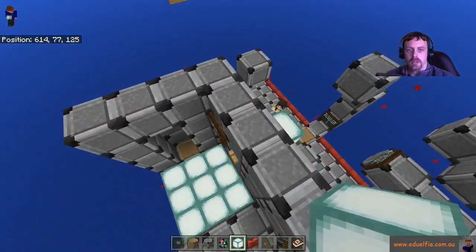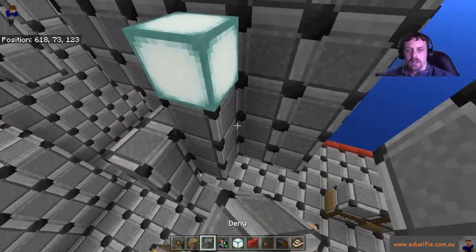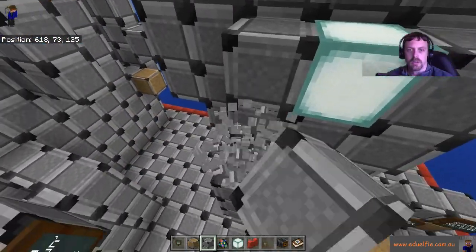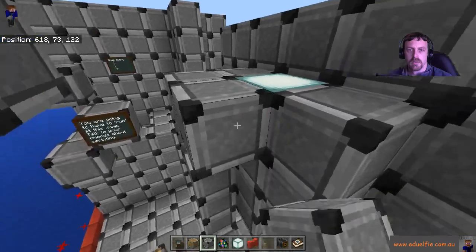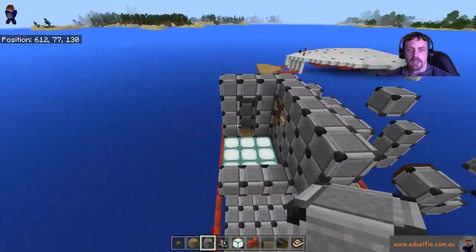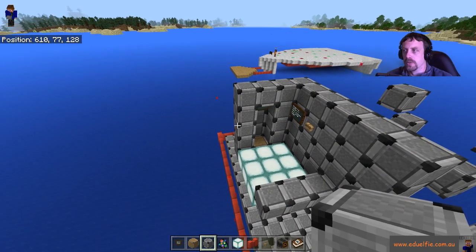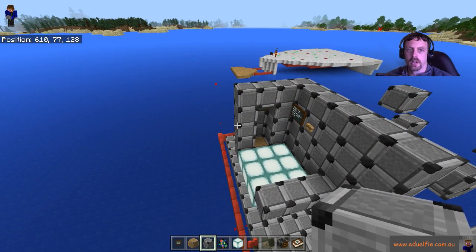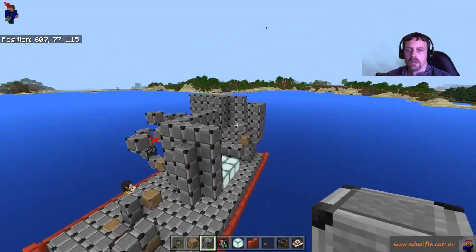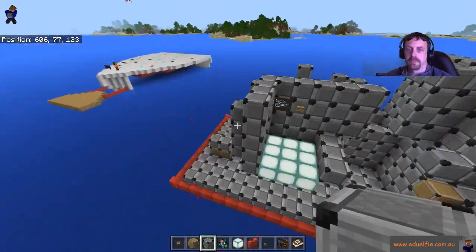That'll be a command block, which will then be hidden. Like so. So that's the command block to teleport them to the next place and get the whole world builder permission NPC intro.